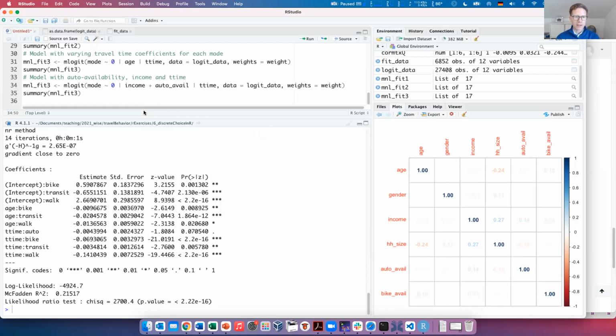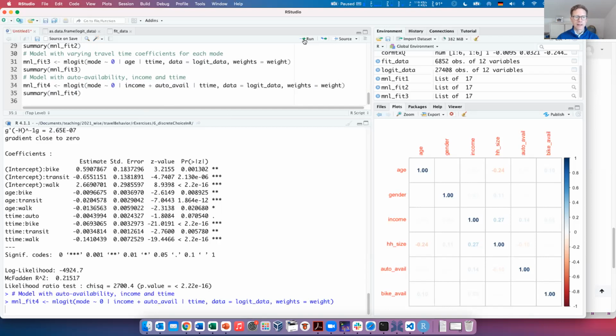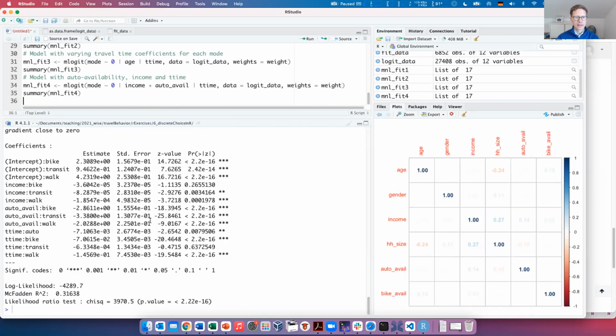So those are the variables that we need, and I call this now 4. Right, so this is the only change. I leave travel time here because I want to have separate coefficients for each mode, but I want to look at income and auto availability. So I run this. I get a higher R square.